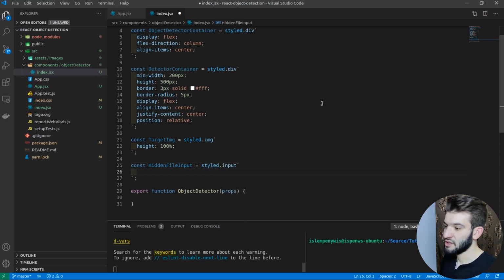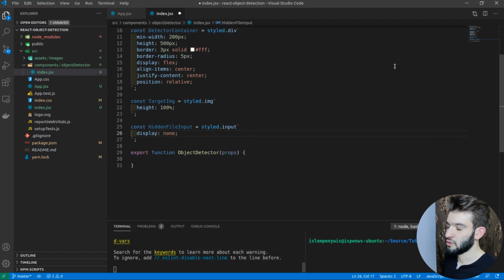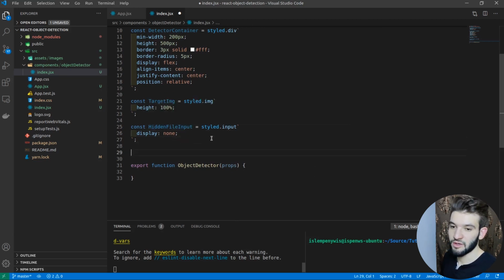And the reason I'm naming it hidden is because it's going to be completely hidden with display none. I'm not going to show it anywhere, I'm just going to use it as a placeholder. So later on, whenever you click on it, it triggers that event and it starts working immediately. You will see what I'm talking about in a second.